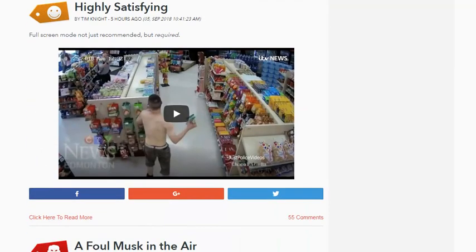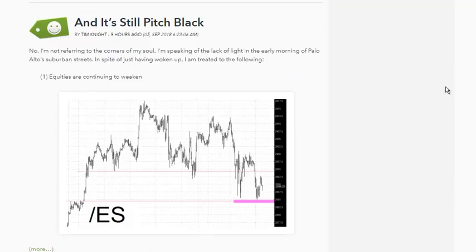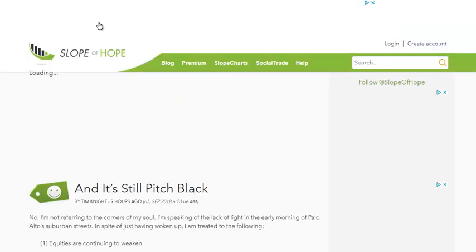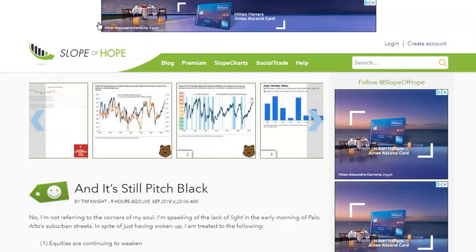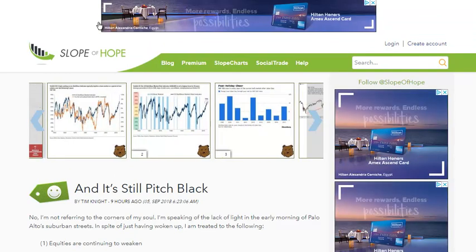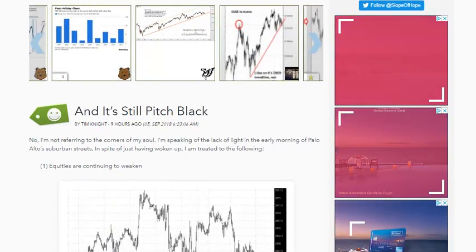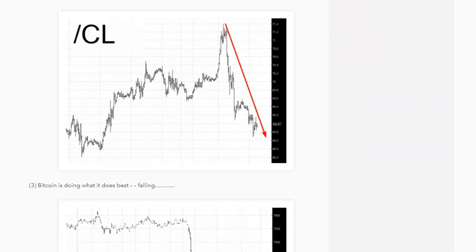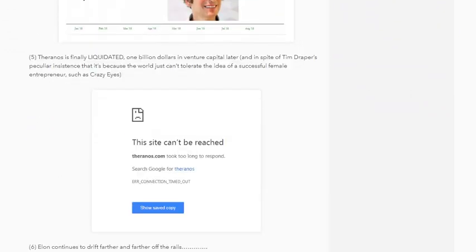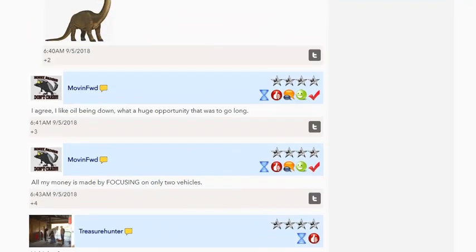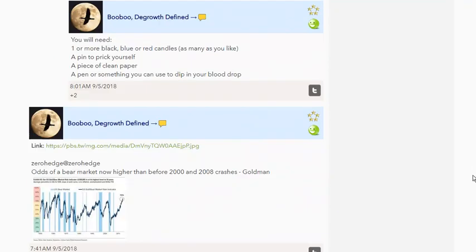To read any particular blog in full, just click on the title. And that'll bring up the entirety of that post as well as all the comments associated with that post. It'll also show at the top there, scrolling, the various items that have been stacked to Social Trade, which is the database of charts that's crowdsourced. We all contribute to that.